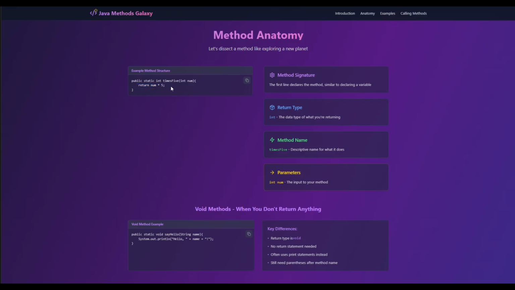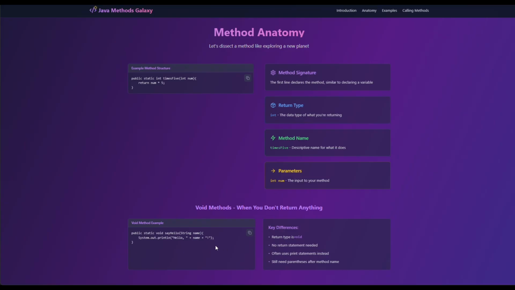Now, what if we didn't want to return anything, but instead just wanted to print something? We would make two changes. We should change the return type to void, because since you're not returning anything, the return type should be void. Secondly, you would not have a return statement. Often, a print statement replaces the return statement in a void method, but it does not always have to be a print statement either. However, you can have a print statement and a return statement in a method, but since you're still returning something, the return type would still be the data type of what you are returning. Note that you cannot do anything after the return statement, as it essentially exits the method after it.